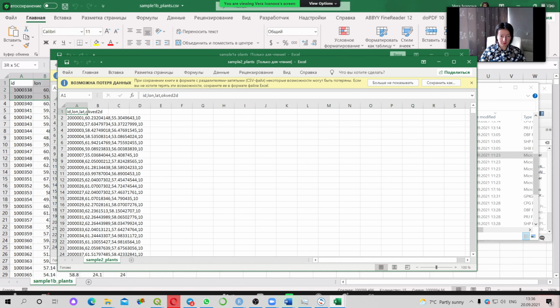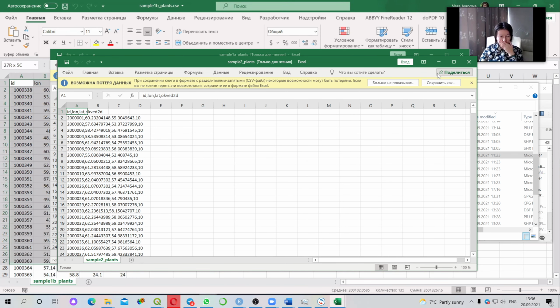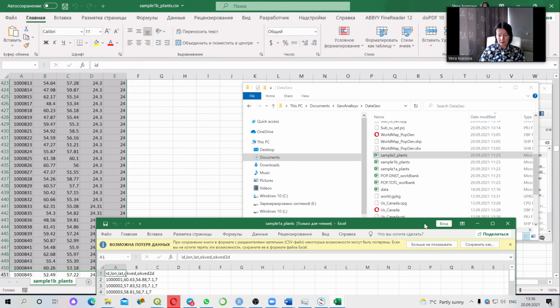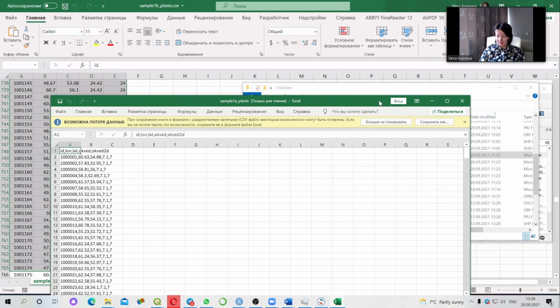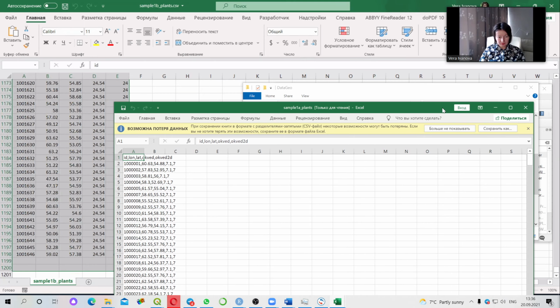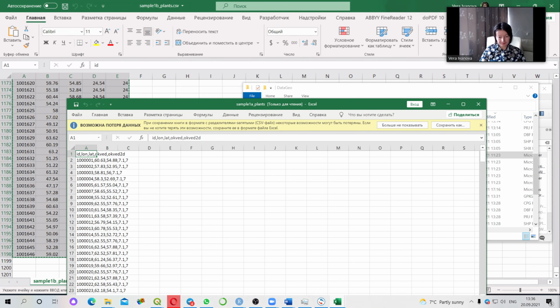For example, I copy cells from the first file to the second file.